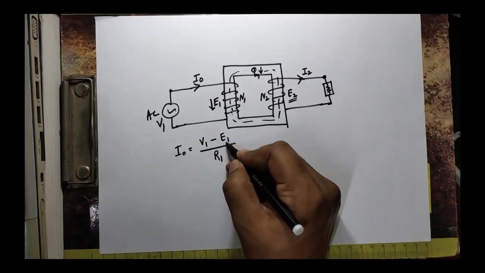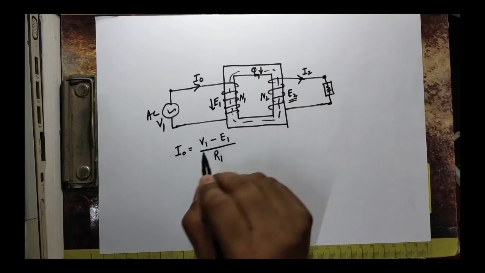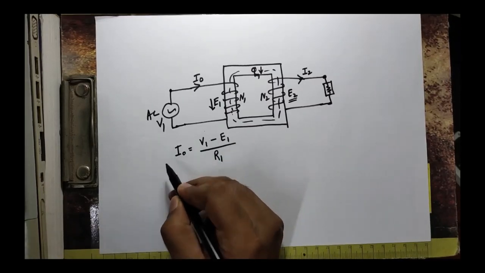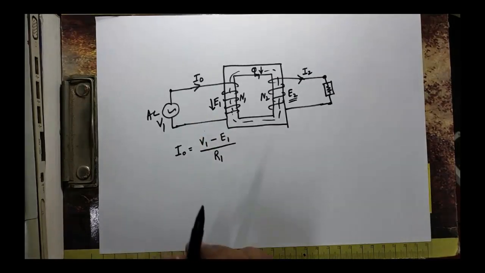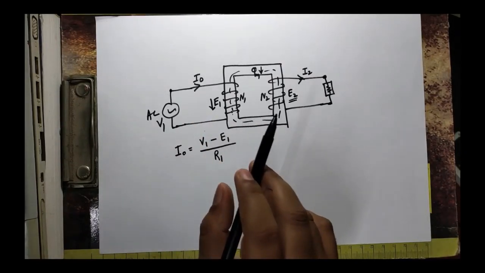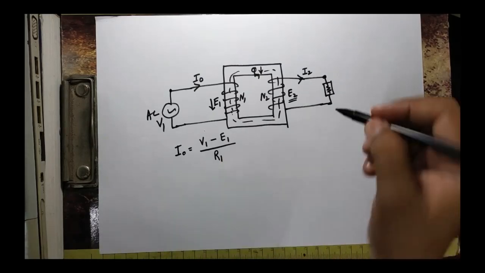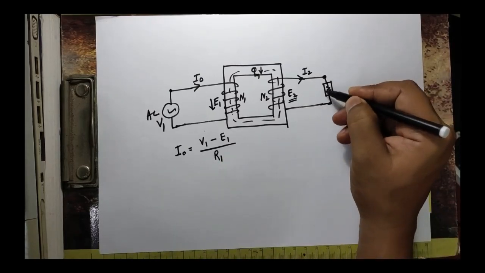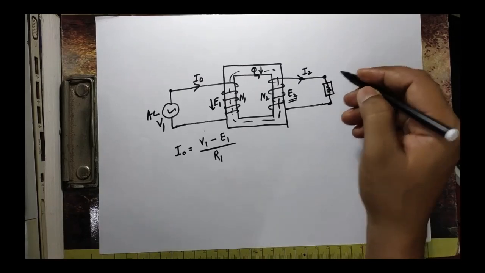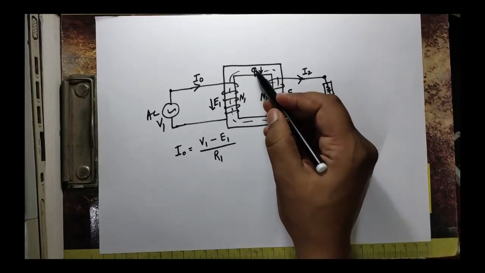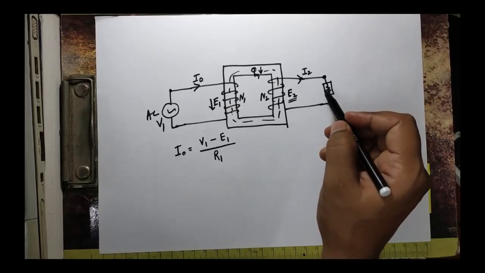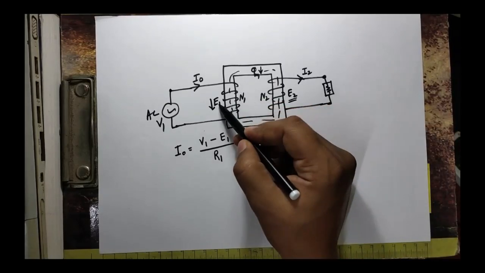At no load this value of E1 is more. So what will happen? This I1 will be less. So I told you that no load current is actually 2 to 5% of the full load current, right? But now see, when we have loaded it, so what will happen? Ultimately the result we are seeing is that this flux is reducing due to this loading effect, right?